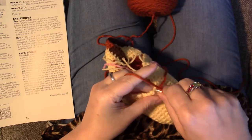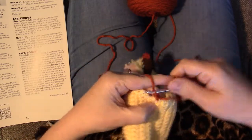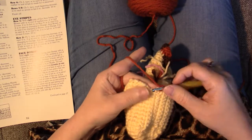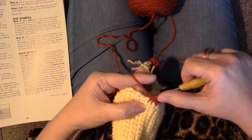And that's right in the middle of it. Join with a single crochet. Working in the end rows, decrease twice. So one.